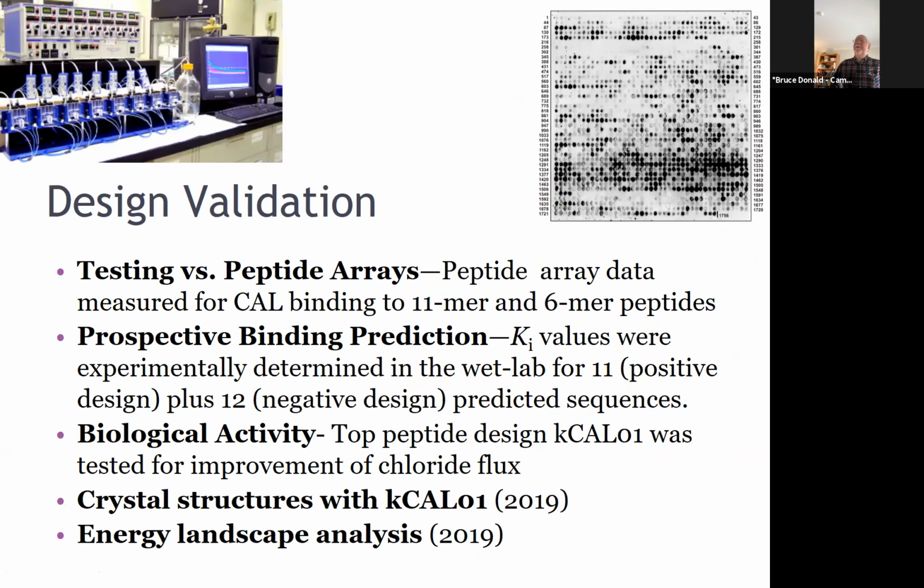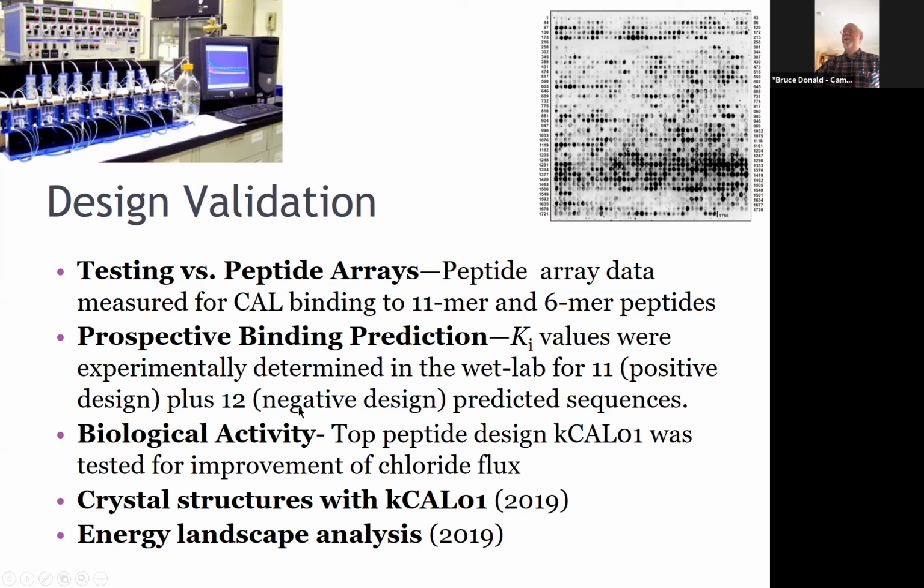So I'll show you some of this data, but we wanted to do lots of validation of this. So one thing we wanted to do is a lot of people are very excited about high throughput screening. Now, high throughput screening for peptides is you design a peptide array. These are arrays like this. Lots of peptides are bound to that. You wash your protein over it, you see what binds. It basically gives you a binary readout in BOUs. But we had several arrays with collaborators where we had between 1,000 and 3,000 peptides on these arrays to screen rapidly for binding. And we wanted to see how our predictions did relative to the arrays.